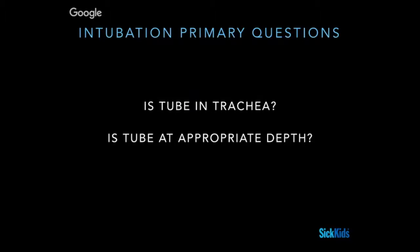When you intubate somebody — and this is not stuff specific to POCUS obviously — you've usually got two major questions about that intubation. First, did you get it where you thought it was supposed to go, into the trachea? And second, is it optimally placed within the trachea? As you'll see, POCUS can answer these questions probably better than our traditional modalities at the bedside, especially when we need to know quickly whether things are optimized in an acutely unwell patient.